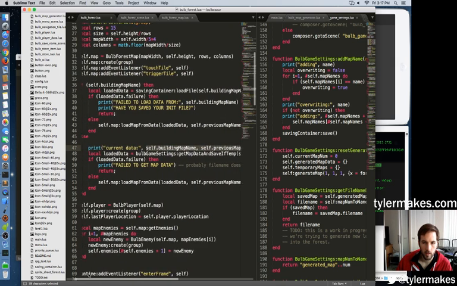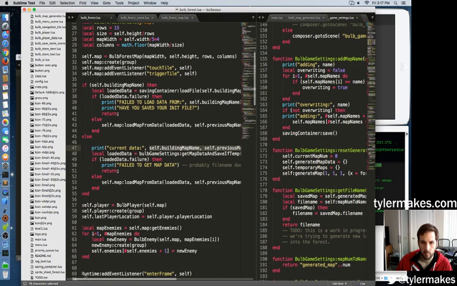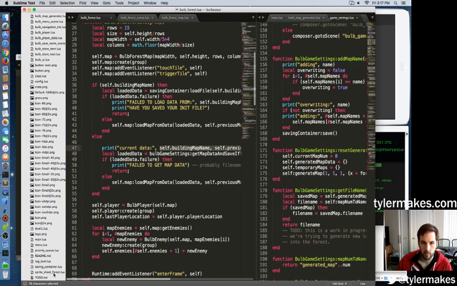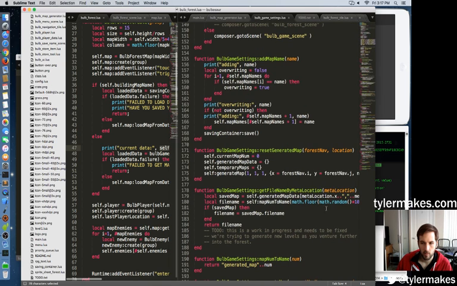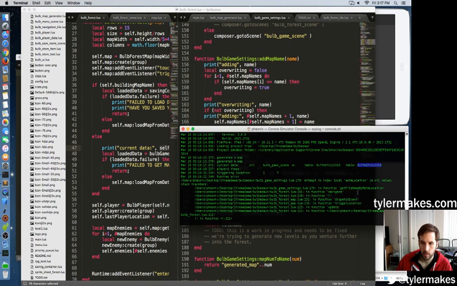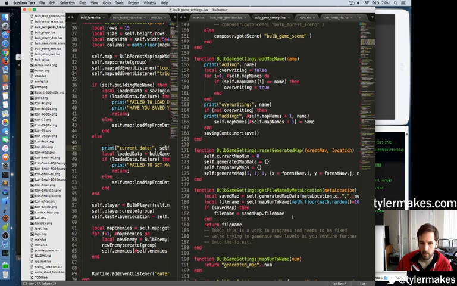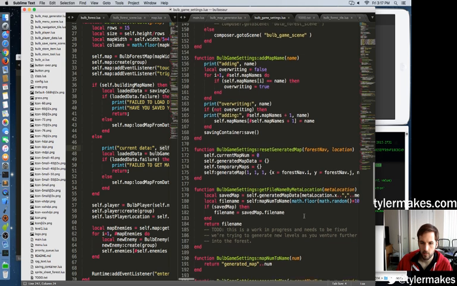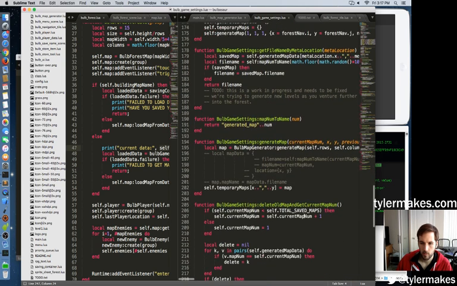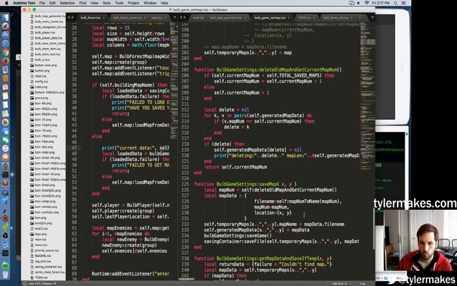System Y. Get map data and save if temp. Where is this happening? This is happening. Get file name by meta location. Get map and save if temp.